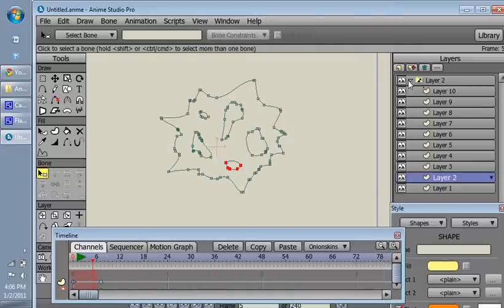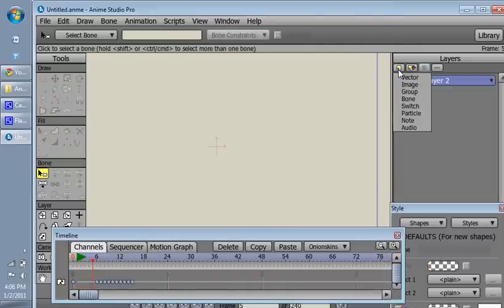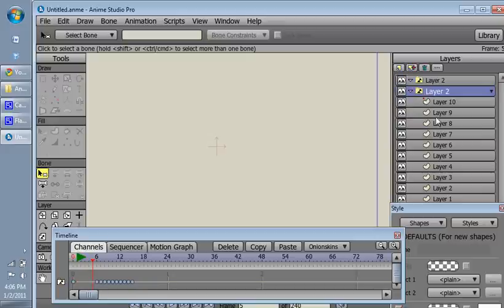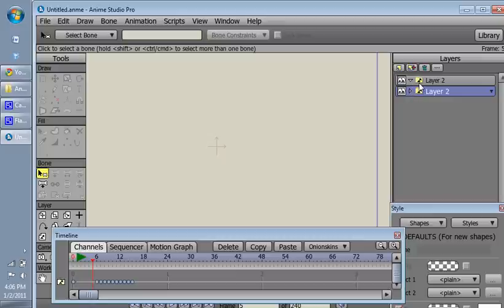So to start off, you go to New Layer and click Switch. So the switch layer is what is going to toggle between the vector layers so they're not all displayed at once. That's going to give you the frame by frame effect that you want. So you start off, let's start the animation at 12, or 24, so it's away from the other one. So, new layer, vector layer.